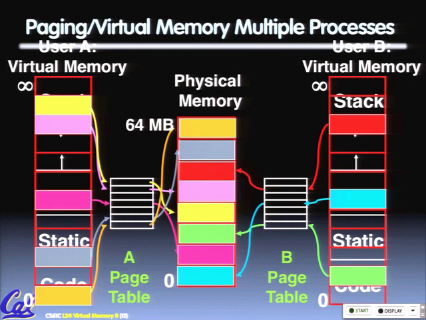So A thought it was resident, and the CPU gave its attention to B, and A was like, okay, I'm cool, I'm resident, I'm going to be fine. And when A comes back, A's been kicked out because B was a memory hog. Can you think of a program that's a memory hog?